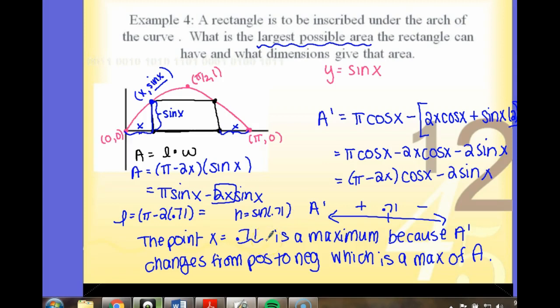So remember, numerical answers are just literally that. But in order to actually have the real dimensions, you would have to plug that in and get 1.722 and 0.652. The dimensions are actually 1.722 by 0.652. So do you see how the x value doesn't represent a dimension? It actually represents the length to the dimension starting point.